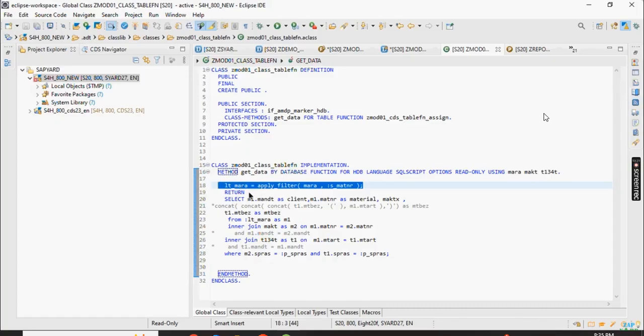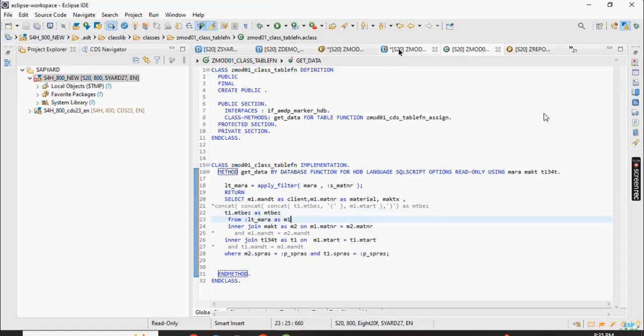Not only Mara, whatever internal table variables you are creating here as temporary variables, all filtration will be done, and you don't have to give a mandate again to filter the data. Suppose you get LT Mara here. Now if I want to get data from it, I am writing select m1.mandate, so automatically this data will have only that client's data. Okay. Understood? Yeah, Kabir.